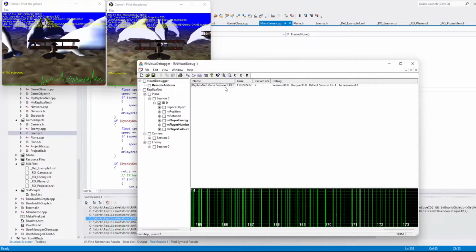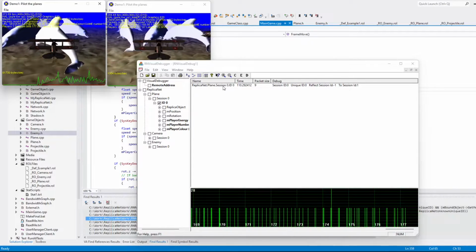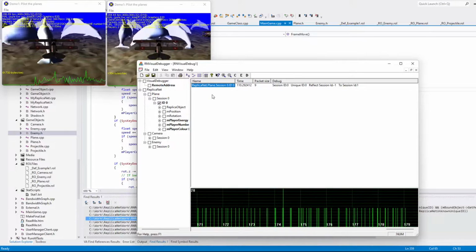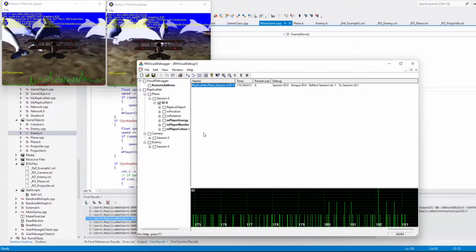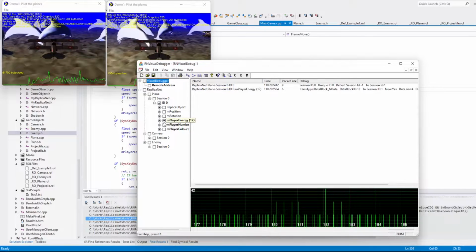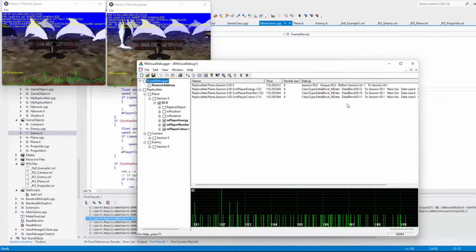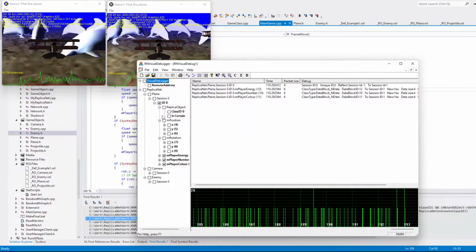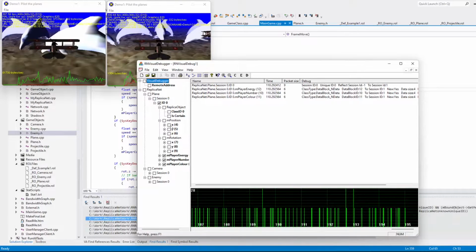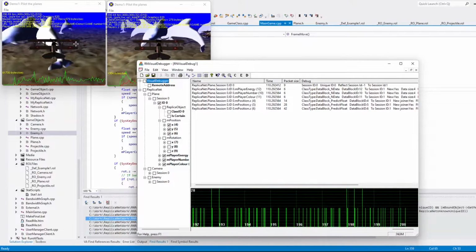So we can see here from session 0, which is this window, ID 0, which is object ID 0, which corresponds to the player object, was initially sent. And if I click on these here, we can see that it's sent some data historically. If I expand these, I can see when it's started sending positional updates.